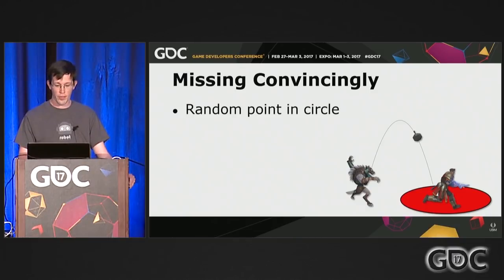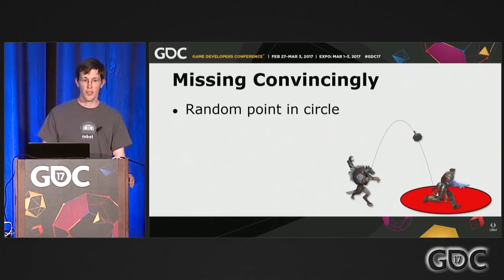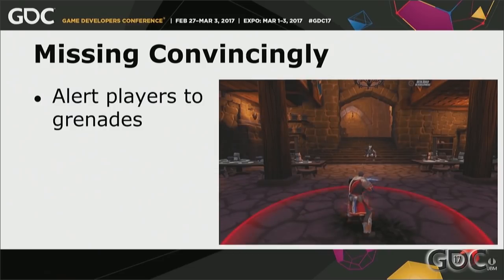So as far as ballistic projectiles go, you still want to be able to miss. The first project we did these, we actually just picked a random point in a circle around the player, or the predicted position of the player, sorry, and then we threw it there. Worked fine, we shipped with it, not a problem. We actually wound up changing a little bit on our latest game.